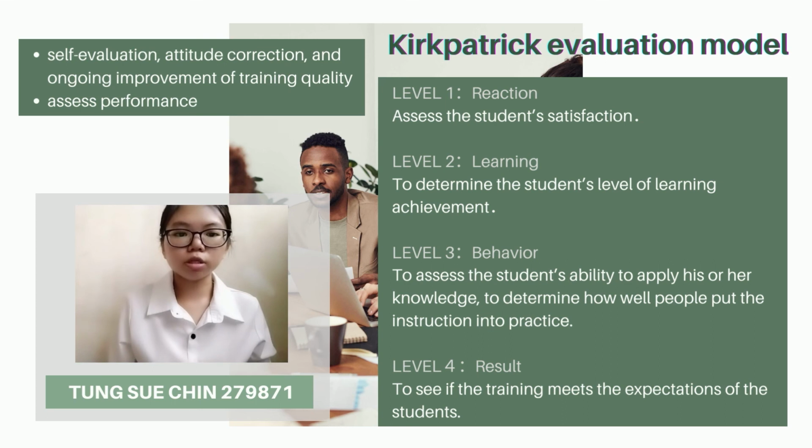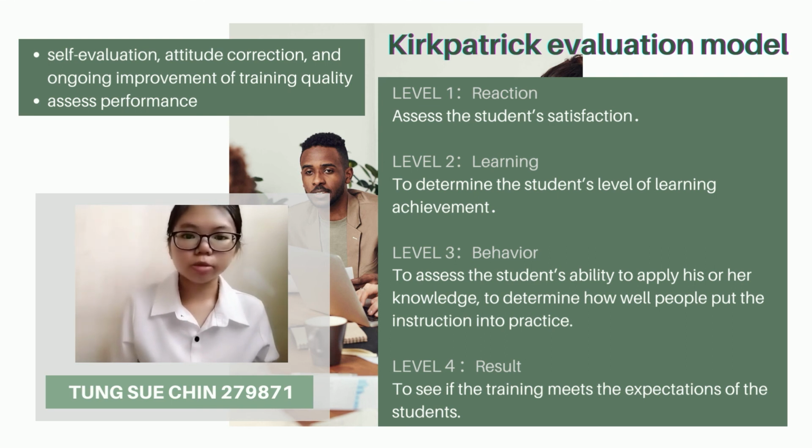We may use the Kirkpatrick evaluation model to get the information that we need. We also can use the model to see how the training has updated the students' knowledge and how their work performance has adjusted. The major substance of the model is reaction, learning, behavior, and result. We will use these 4 levels to evaluate how effective the training program is for the students.